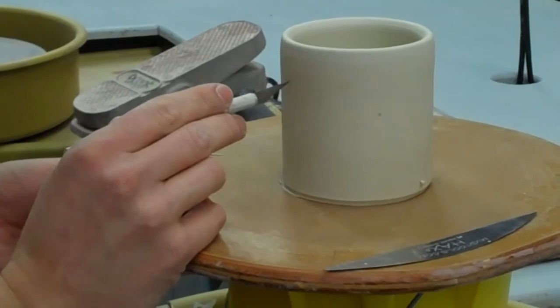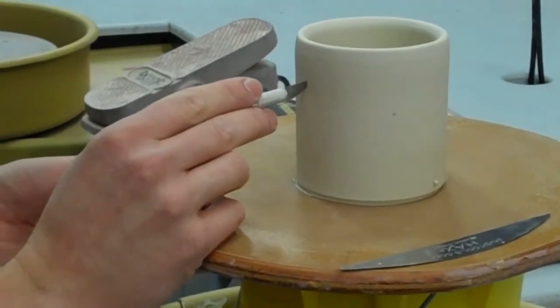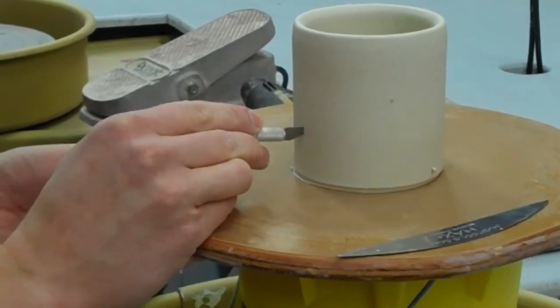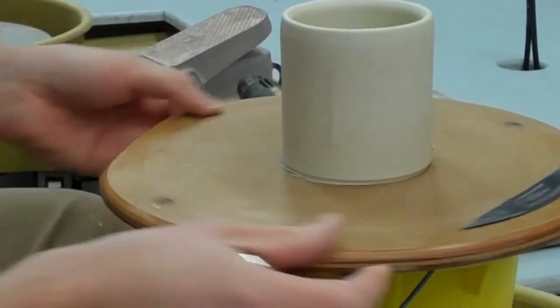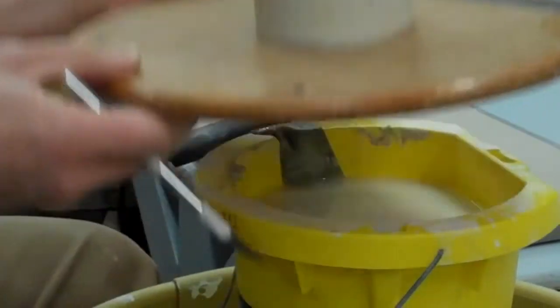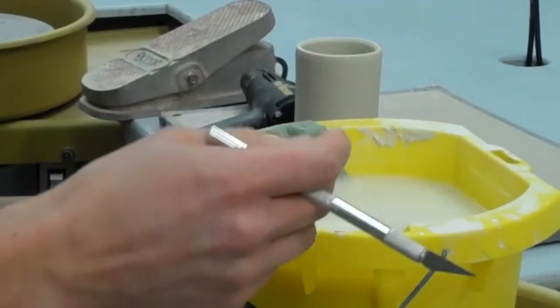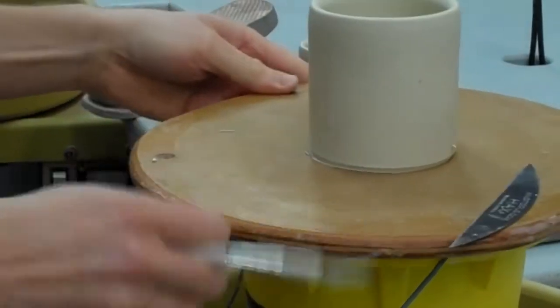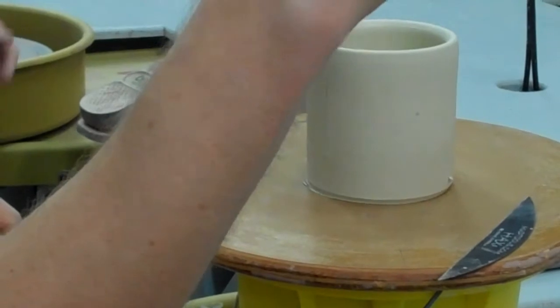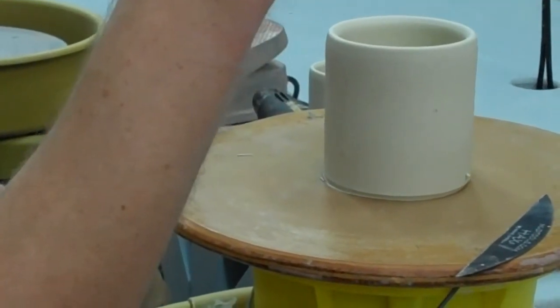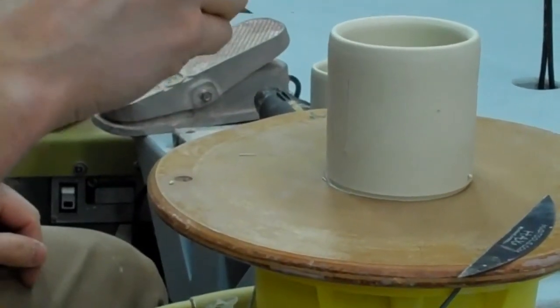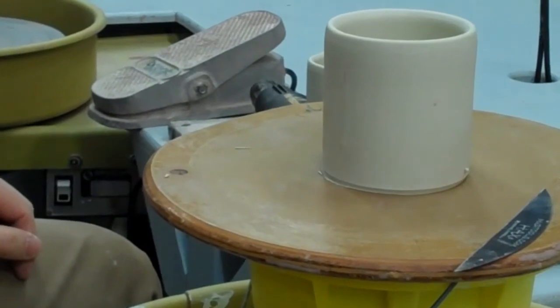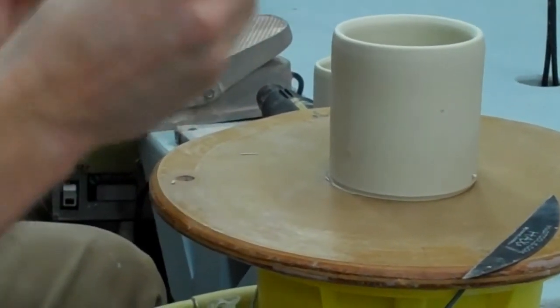First thing I just make a cut straight in and straight down, all the way through. I like to use an exacto knife as opposed to a fettling knife, especially for stuff like this. You can get a really sharp straight cut. You have to be careful though because it's a razor.